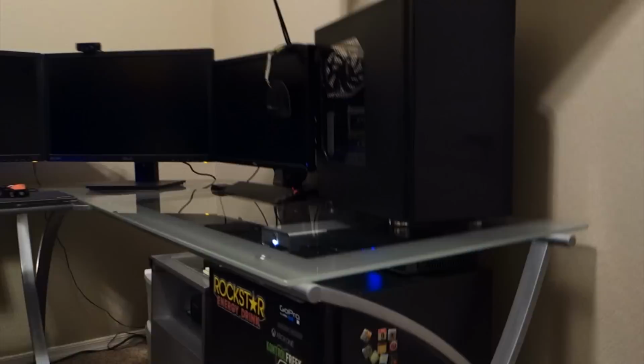And then, like I said, right above it, we do have a 46-inch Samsung TV. It's on a swivel mount, so you can actually bring it out. So I'll see if I can do that for you guys. So while you're laying in bed, you can watch TV and stuff. So check it out. Like that. And you can adjust it more. I just did that really quick. But that's pretty much the gist of that, which is super cool. And I've got that hooked up to my PC so I can watch movies or streams or whatever on there.